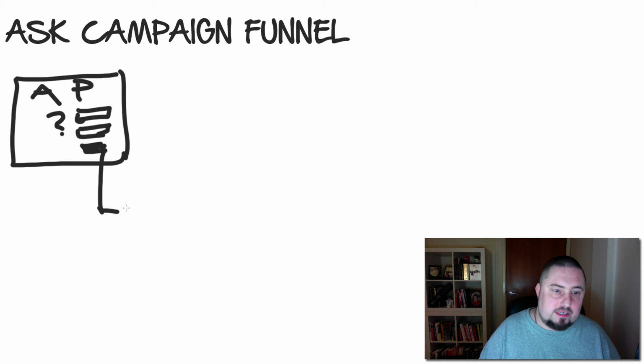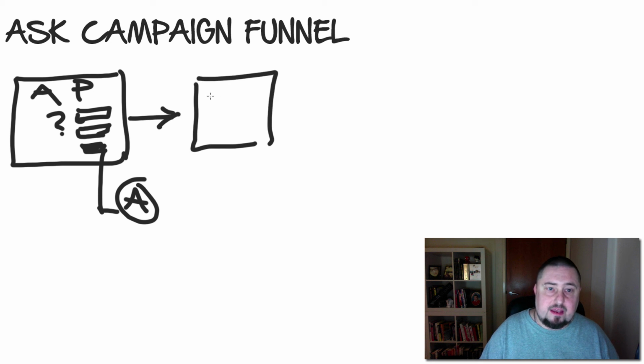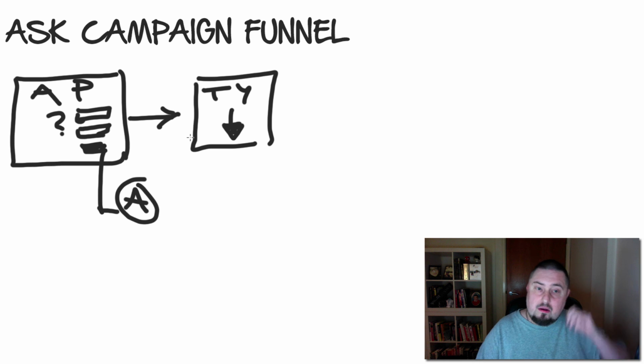Then of course, as always, they're added to the automation sequence, and then they are directed to the thank you page where you can give them a free gift as a way of saying thank you for participating in the Ask campaign, or you can make an offer which will help them to solve that problem. If you're driving highly targeted traffic to this page, you already know what their problem is going to be, and then you offer a solution on the thank you page. So that's one way of running the Ask campaign funnel.